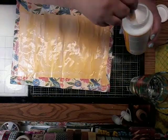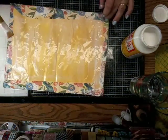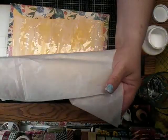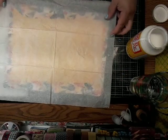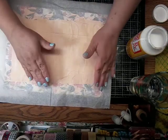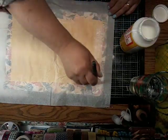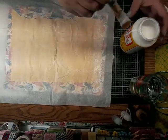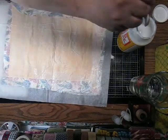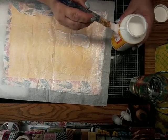Now I'm gonna put one more coat of Mod Podge here. I don't think I did this side very well, and I will get the back off of our napkin and just put that on like so. There we go, and then give that a nice coat of Mod Podge. And then our cover is done for now.